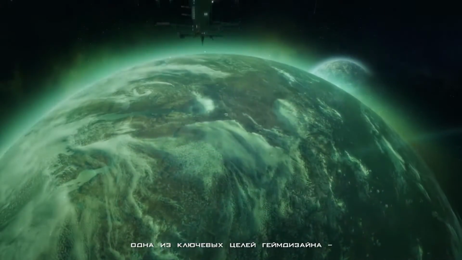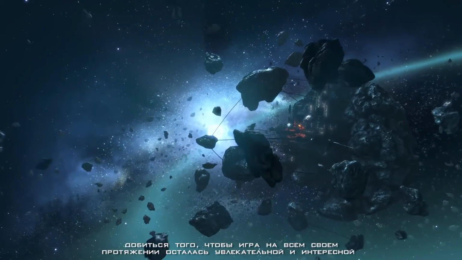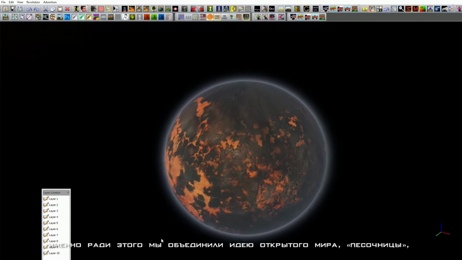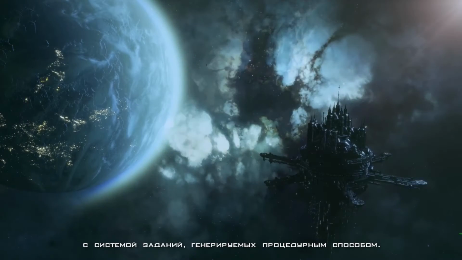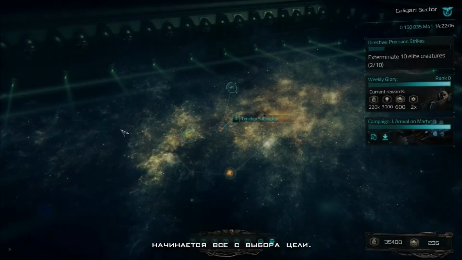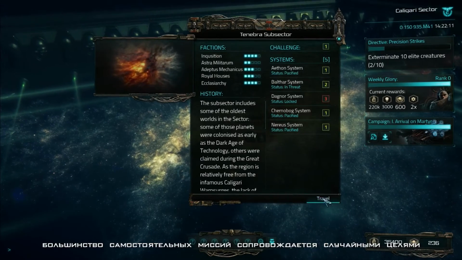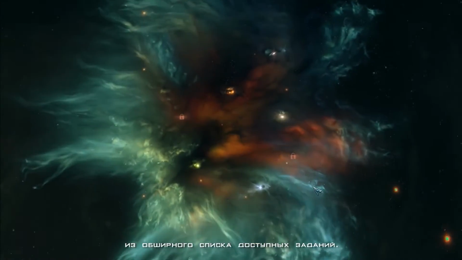One of the most fundamental elements of the design was to make the game constantly entertaining and challenging, in order to avoid the boredom of grinding and revisiting the same environments. This is exactly why we combined the idea of the open world sandbox with the concept of the randomly generated missions. It all begins with the objectives. You'll see all the available missions on the star map. Most of the standalone missions come with randomly generated objectives, drawing from a long list of possible assignments.